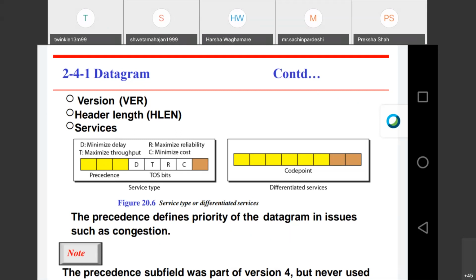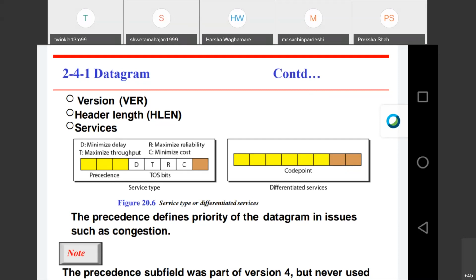Like in this unit, we'll see distance vector routing protocol and link state routing protocol, like RIP or OSPF, which share routing table information with the other routers. So these are the different routing protocols, which share information with the routers to manage a network.